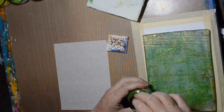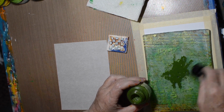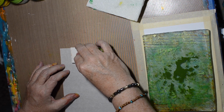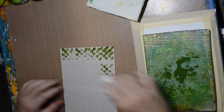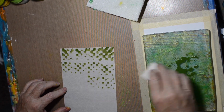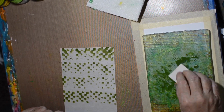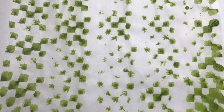Okay, so the next one is repeat. So technically anything I stamp over and over again is a repeat. But this one has kind of a repeat of squares on the little block. So I decided that would be my mark. And I'm just stamping it along. This one would have worked for geometric too back in week 2. Alright, so there we go for repeat.